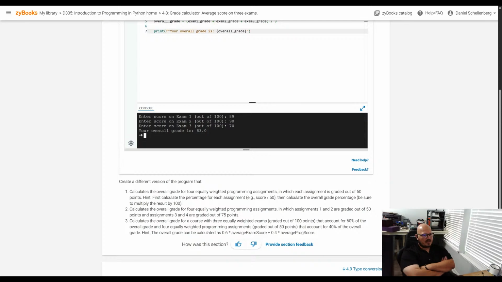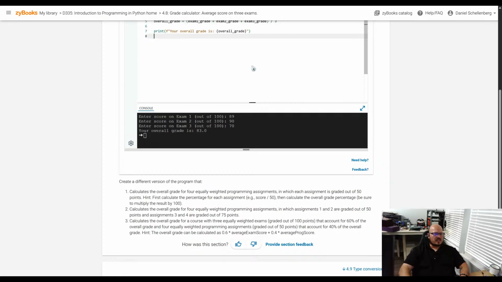Be sure to multiply the results by 100. So it's going to take, calculates the overall grade for 4 equally weighted programming assignments, each graded out of 50 points. Hint, first calculate the percentage of each assignment.